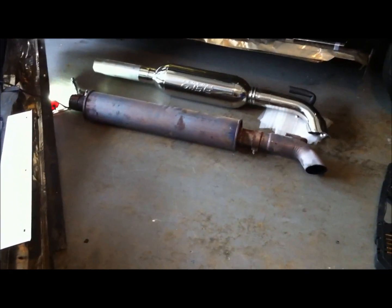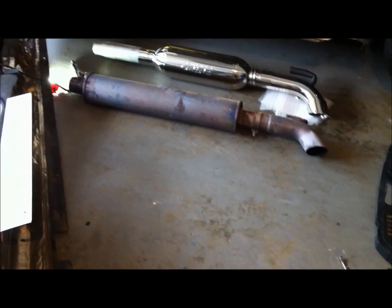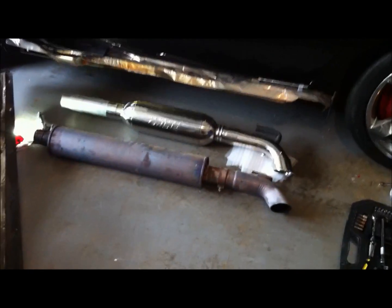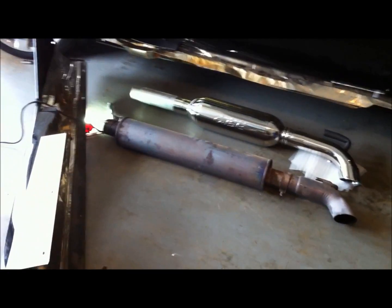Alright, there's the stock exhaust off. Took all of about 25 minutes. And there's the Aero, kind of mocked up there. Little sticker on, but that gives an idea of the difference between the two.